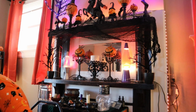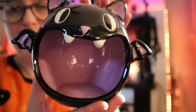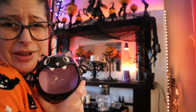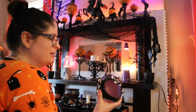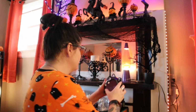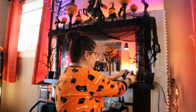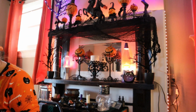Oh, and next, here's... I got this, I think, last year from Target's dollar section. We named him Guillermo, all my What We Do in the Shadows friends. Guillermo finally became a vampire. Isn't it happy? I know this is a bit more cutesy than maybe the rest of the stuff, but I love it. It always goes on my mantle. Well, it was on my mantle last year, or maybe the year before. I can't remember what year I got it, but Guillermo always has a place, and I love it.